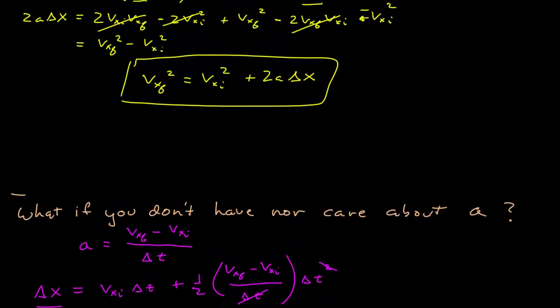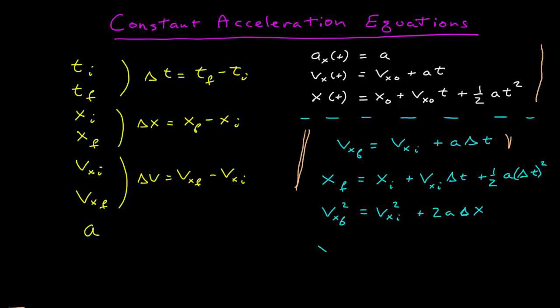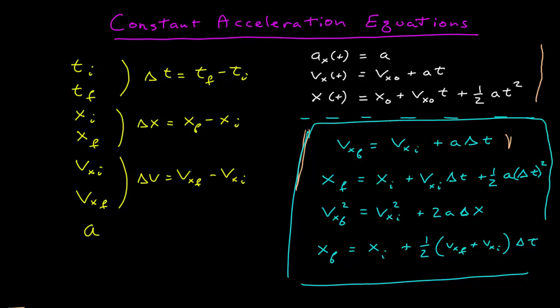Okay, so now I have an expression. If I come back up here, that I can add to my other expressions. So now I have an expression that connects the position intervals and the velocity differences that does not include the acceleration, the x final plus the initial velocity delta t. So here we have four really handy relationships that connect the positions and velocities at two specific points in time under the assumption that your acceleration is constant.